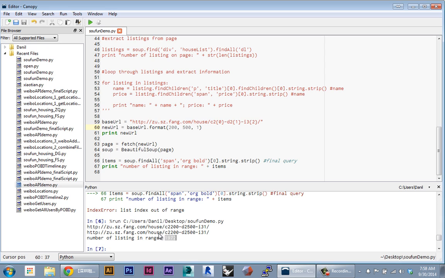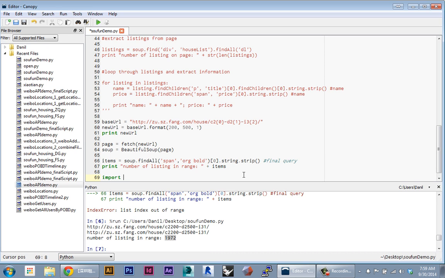Okay, so now once I have that number of listings, I need to do a bit of math like we did with the Weibo example to actually figure out how many pages of listings I have based on the number of listings per page.